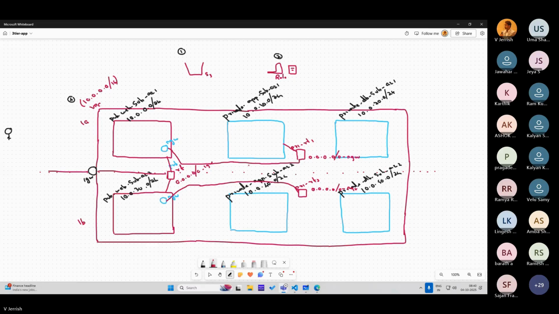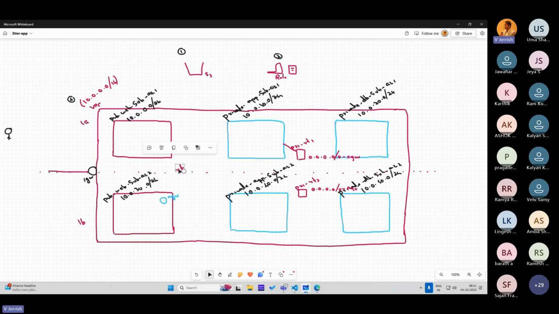But for you to easily understand this architectural drawing, I'll remove all that. NAT gateway is there, route tables are there, routes are there, but I don't want to have everything in the drawing.